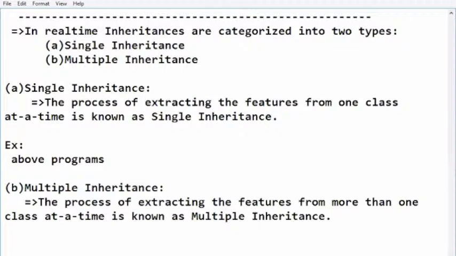The process of extracting the features from more than one class at a time is known as multiple inheritance. Taking from more than one is multiple.